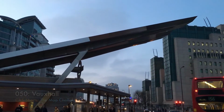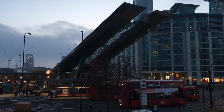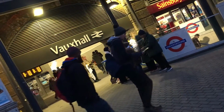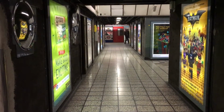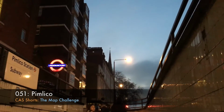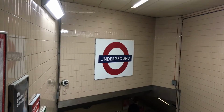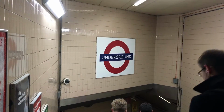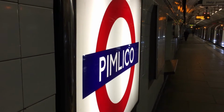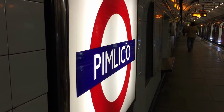With light fading fast, there's just time to appreciate the infamous ski ramps of Vauxhall bus station, which are also incidentally giant solar panels, before delving back onto the Victoria Line. As we head into town for an event, we've just got time to pop our heads up at Pimlico. If you want to get a feel for what the Victoria Line was like when it first opened, then head here. You'll see many of the original signage and decor still in use. Also, once a feature of all the stations on the line, Pimlico is the only stop to retain its backlit roundels, something it now only shares with Hatton Cross.